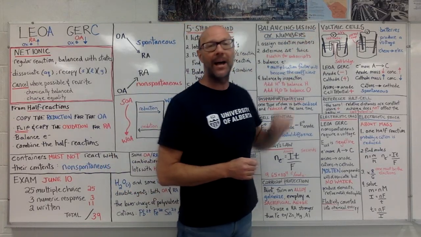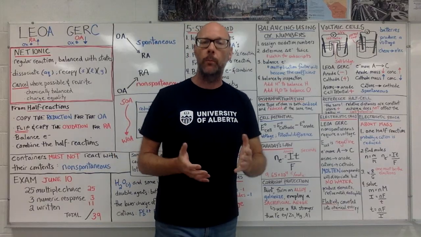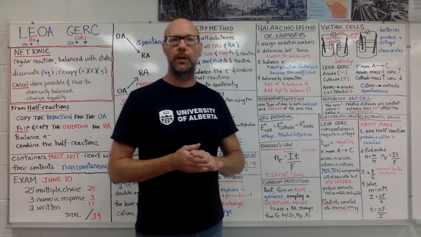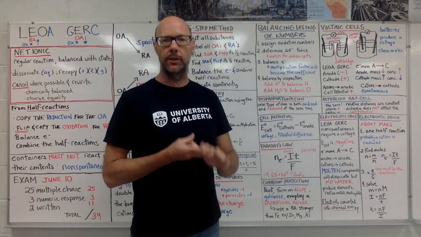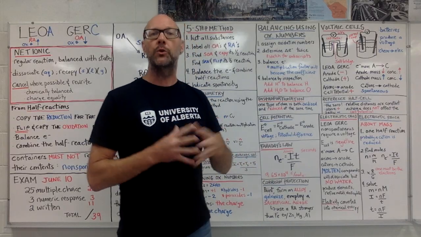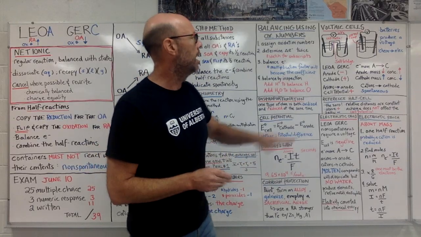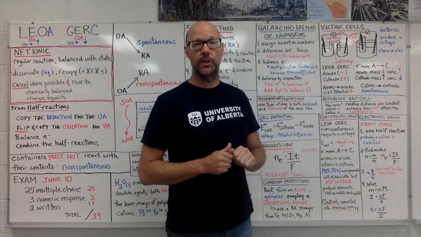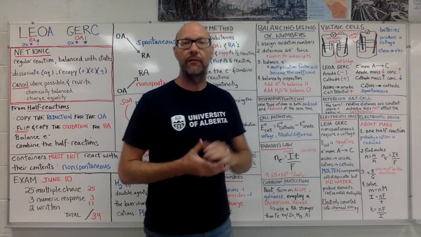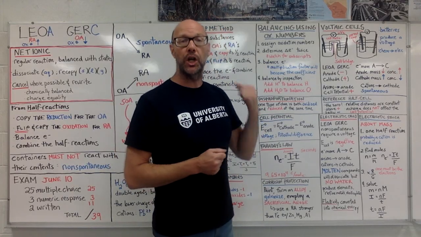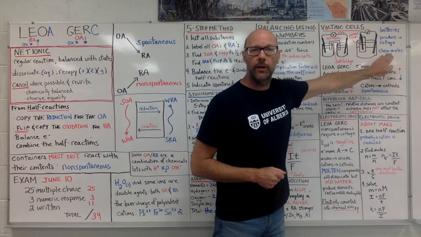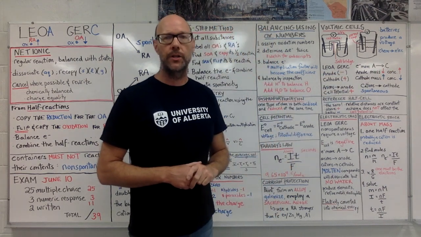These represent batteries. Voltaic cells are batteries. Any type of battery you could imagine in an automobile, in your cell phone, in a remote control, those are all Voltaic cells. They produce a voltage. They give off electricity, batteries. They're going to convert chemical energy into electrical energy.